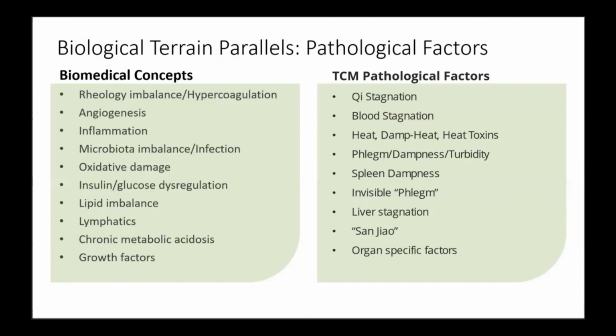And that's part of what this is about, because these pathological factors that Chinese medicine talks about, like dampness and phlegm and heat and cold, they're all buildup of stuff. It's just that it's not as specific. So look at all these different things. Angiogenesis, right? That's tied with hypercoagulation and hypoxia, like the loss of oxygen in tissues. We're going to talk about that.